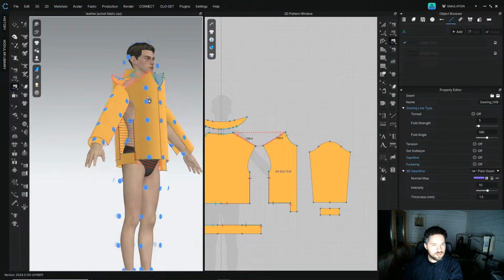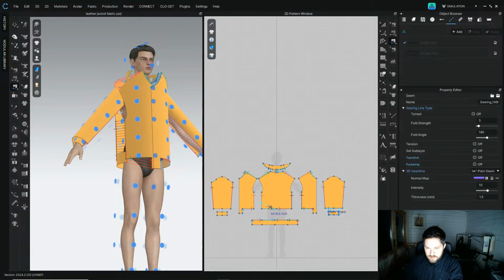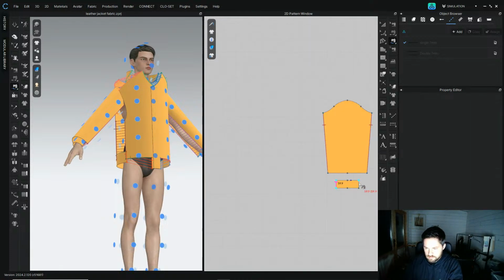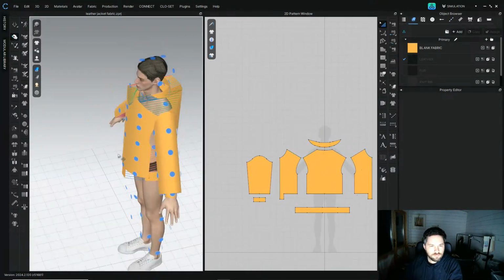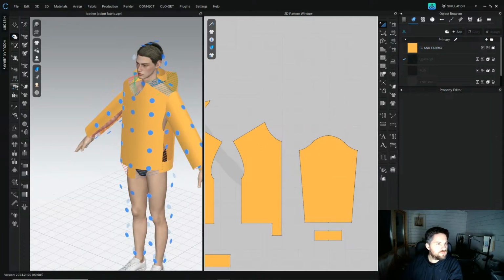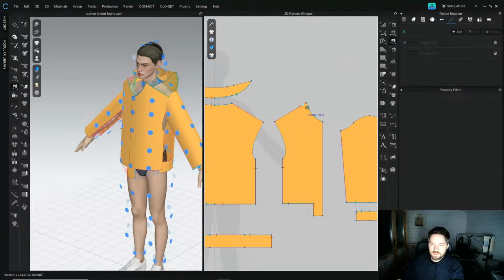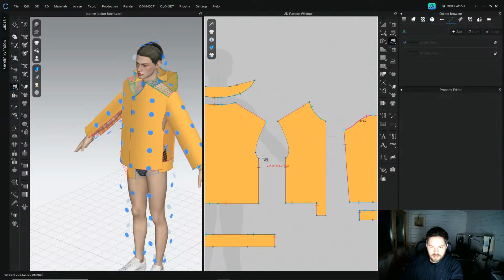Okay, so let's look at the arms. I need to put this here. Make sure the rib is on. Make sure the rib is attached to itself. Okay, so now I just want to double check. So that's that side. That's fine. Oh, do you know what I didn't do? I didn't check the armhole measurement. And it is way off.